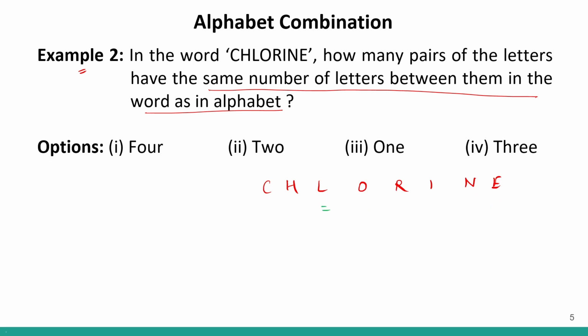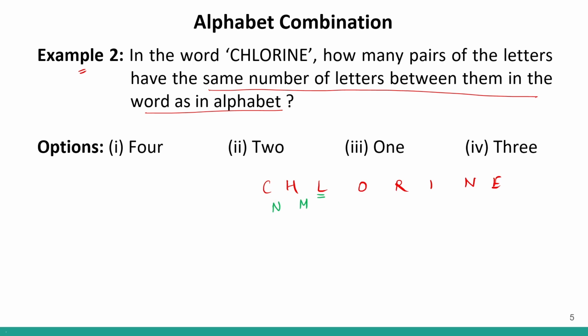We will move on to the next letter, which is H. So now we will go back first. So after H, what is the alphabet? After H, we have I. Is it common? No. So we will start again going front. After H, we will have I, J, K, L, M, N. Is there any common letter? No. So we will move on to the next letter, which is L. Same thing from L. First, we will do backwards. So M, N. Correct? Is there any common letter?